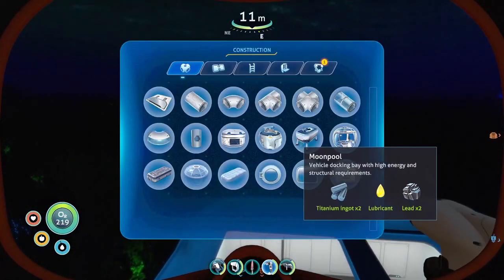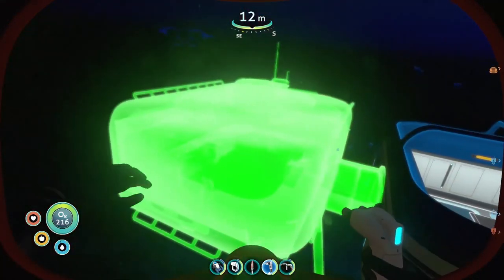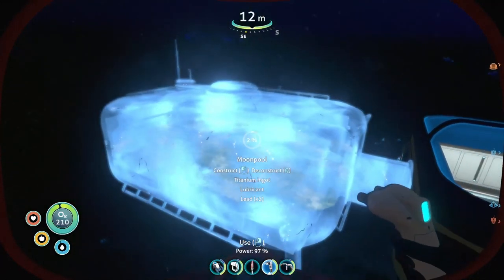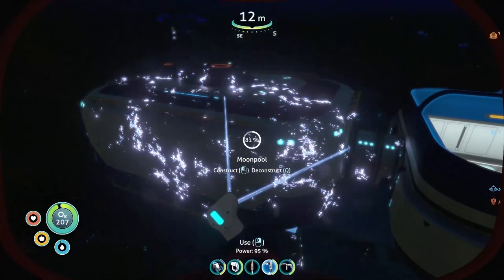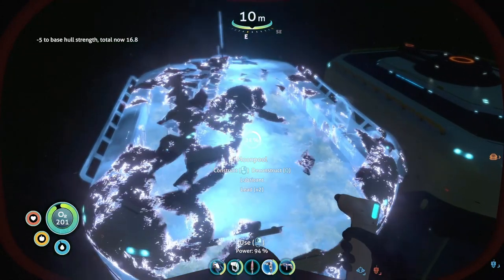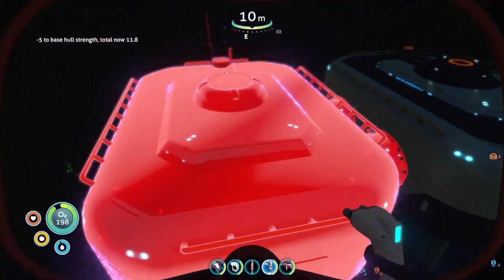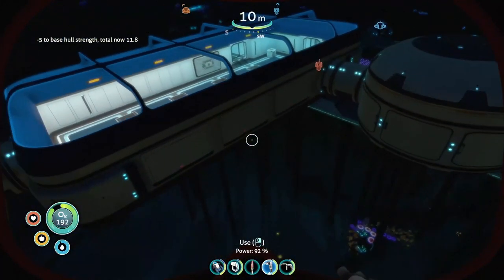So I want one piece of moonpool in here. Can I rotate it? Yes. Perfect. Okay. Let's build it. And I want another one in here. Perfect. One is gonna be for the sima. Minus 5. Total 11 whatever.